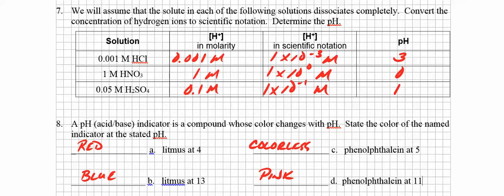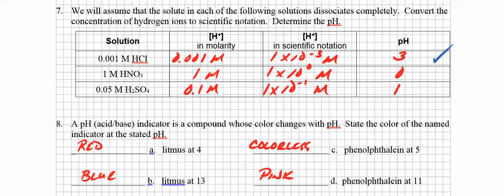And so I'm simply going to say, well, if this is a strong acid, and it is, then the hydrogen ion concentration is going to be the same as the molarity of the hydrochloric acid. So if the molarity of the hydrochloric acid is 0.001, I have a hydrogen ion concentration of 0.001. If I change that to scientific notation, that's 1 times 10 to the minus 3. I just moved it over 1, 2, 3 places to the right. So that would be 1 times 10 to the minus 3. And of course, the pH is going to be 3 for that one because I'm looking at the exponent. So the pH would be 3 for 0.001 molar hydrochloric acid.